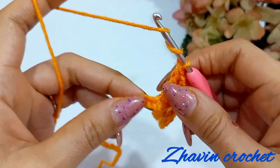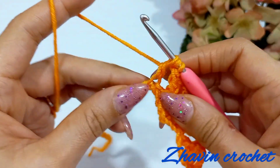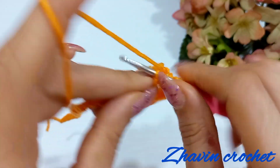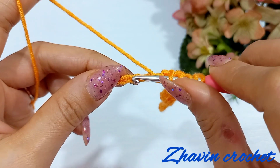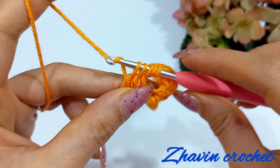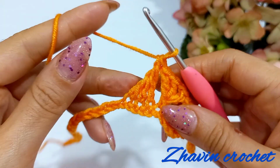Yarn over twice. Without skipping, go to next chain, yarn over, pull up a loop, and pull through 2. Yarn over. Skip the next, go to the next, insert the hook, yarn over, pull up a loop, pull through 2. One more time. Yarn over, skip next chain, go to the next, and repeat that one more time. Yarn over, pull through 3 loops on the hook, and then pull through 2, and pull through 2.